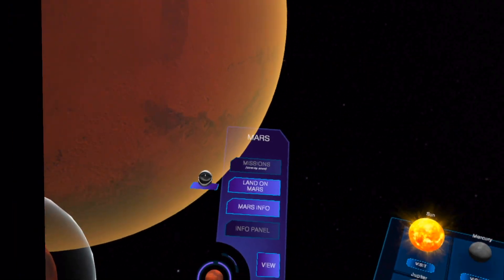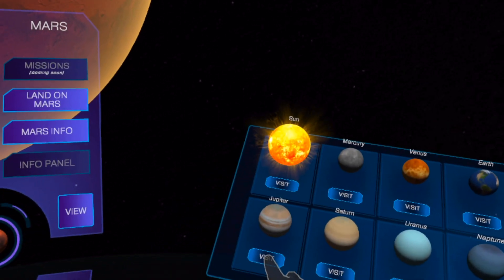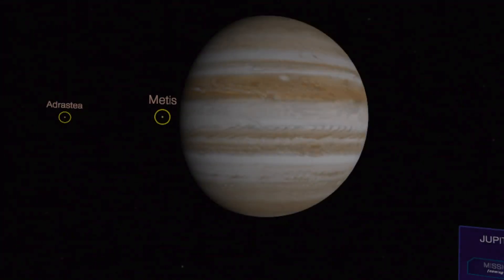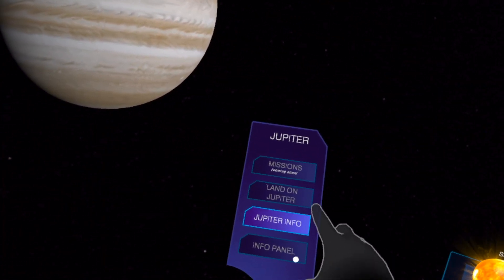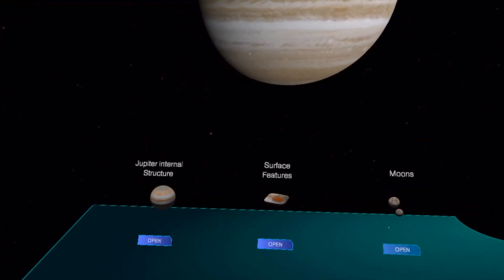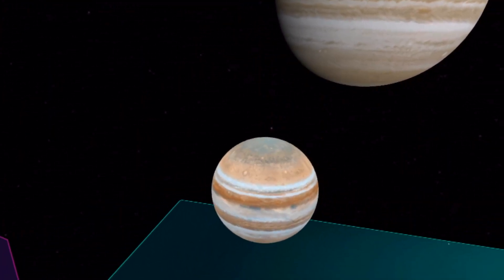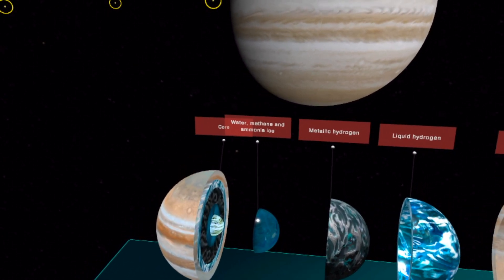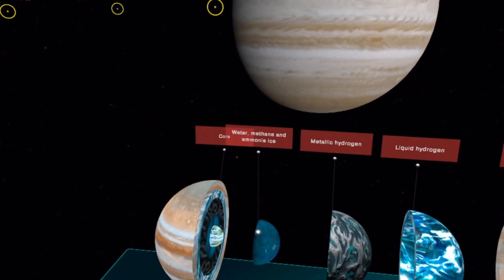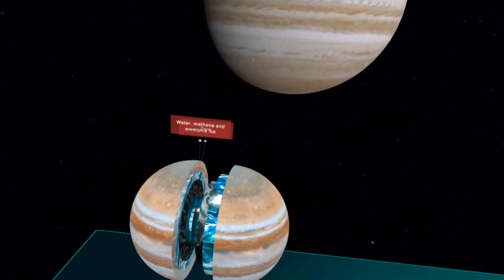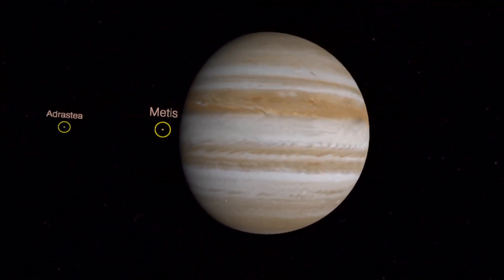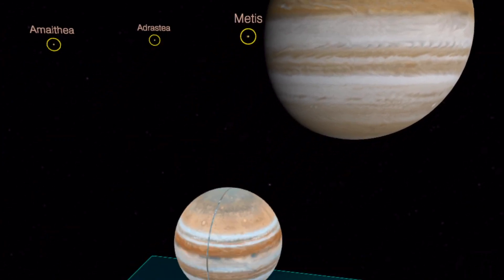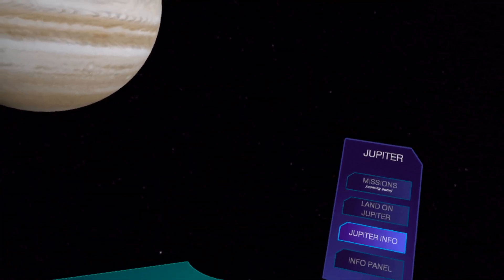Let's go to our next planet and it's called Jupiter. Jupiter is not a solid planet, it's a gaseous planet. Let's go to the Jupiter info, see the structure of Jupiter. The core is metallic, gas and water, methane and ammonia. So it's more a gas planet and it is 20,000 times bigger than the planet Earth in volume.